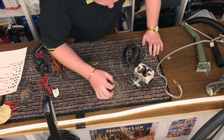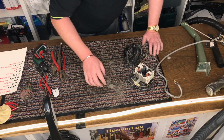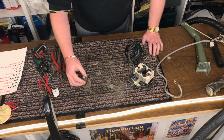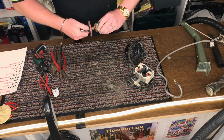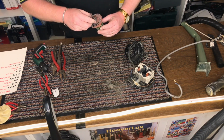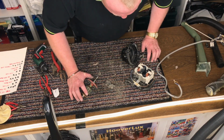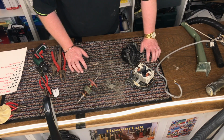I'm not going to be doing much of the motor. That's all I'm going to be doing is vacuuming off the fluff, blasting it out. You're not going to miss anything. Blasting it out with the air compressor, and then I'm going to lubricate the bearings and hope that this bearing will be okay, because it's very stiff. So I don't know if I will be able to fix it. It could be completely knackered, I don't know, but the least I can do is give it a go. If I leave some oil on it, because this isn't going to be done until tomorrow, so I'll leave this overnight with the oil in the bearings and see if it turns out okay.